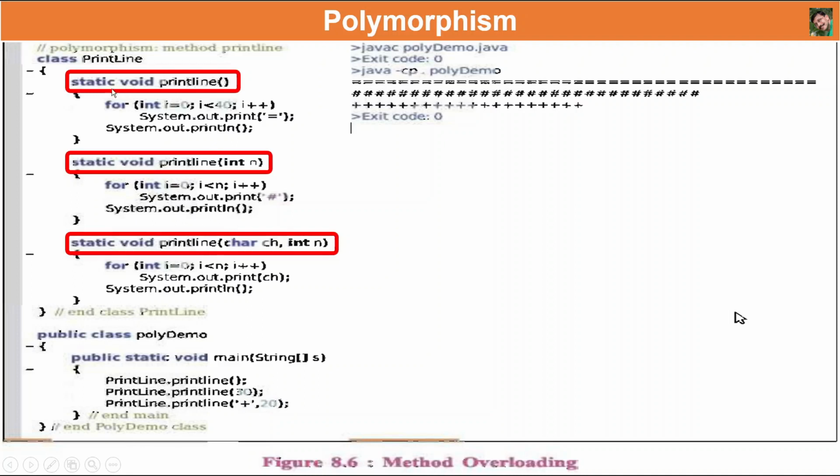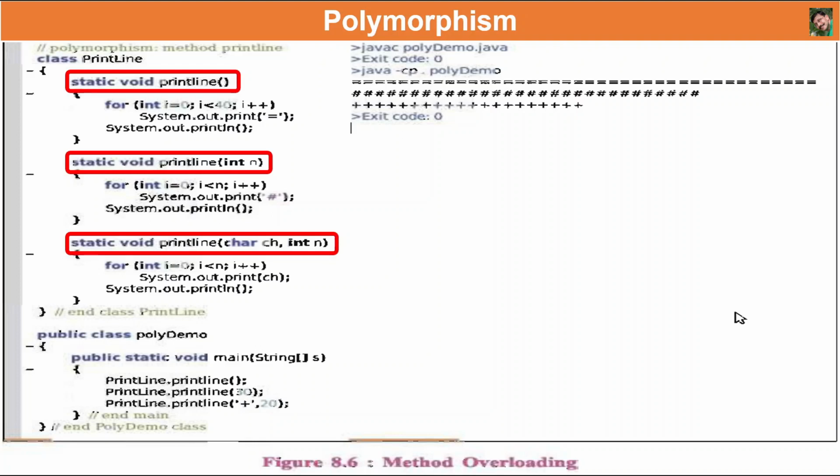But remember, the class name and these method names are totally different. There is no comparison because class name is with P capital, L capital, whereas method names are everything written in small letter. So it is as good as two different words, only their pronunciation is same. So don't get confused with that also.